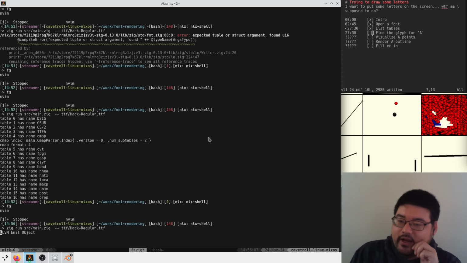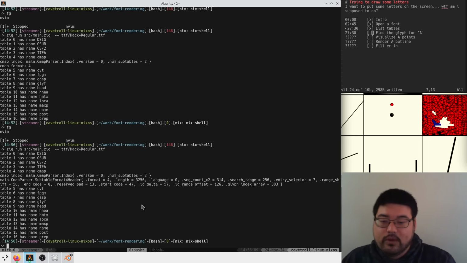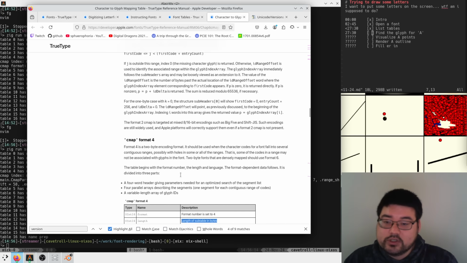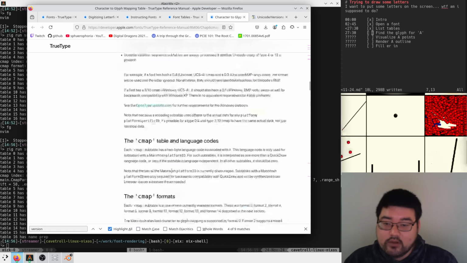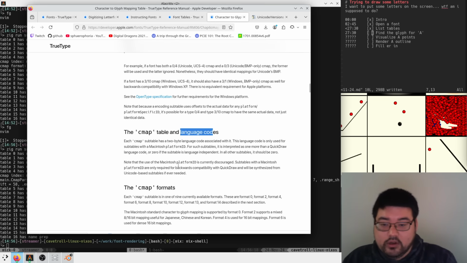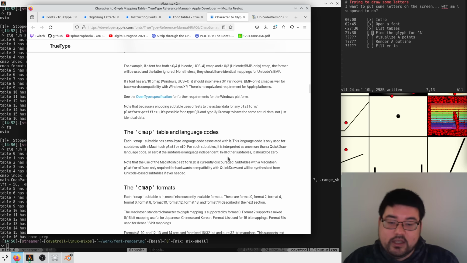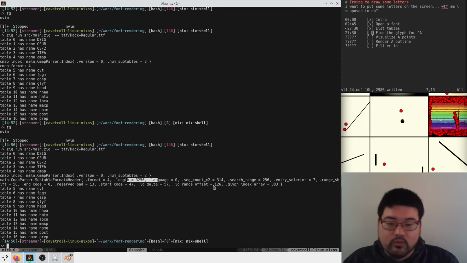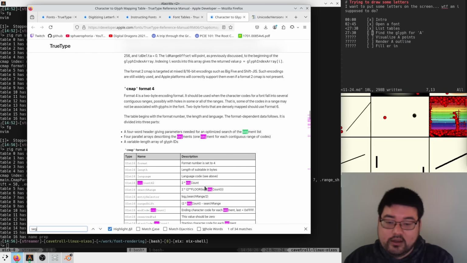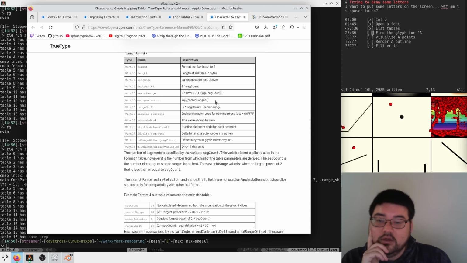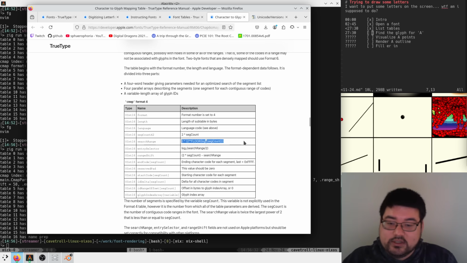So we have format 4, length 3256, language code is 0, where language code 0 is if the subtable is language independent. Okay, so that's a reasonable value. Seg count x2 is 2 times the segment count. Okay, search range is something like this.